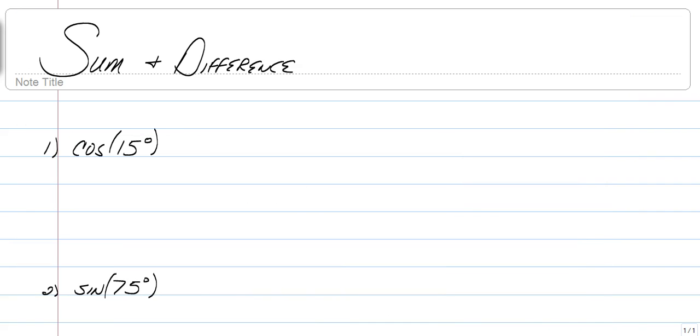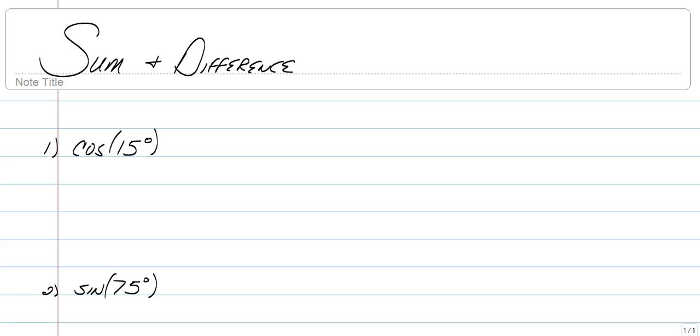So here we go. We are going to work with the sum and difference of sine, cosine, and tangent. But it is very important for you to remember that we are going to be dealing with exact measurements from the unit circle. From the unit circle, if we're in degrees, we need to know how to work with 30, 45, and 60, and of course, reference angles in any other quadrant. The exact same thing is going to take place with radians. We are going to need to know our pi over 6, our pi over 4, and our pi over 3. So this is going to be attached to the unit circle.